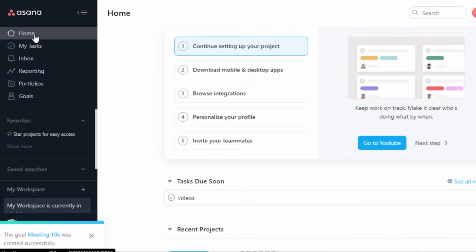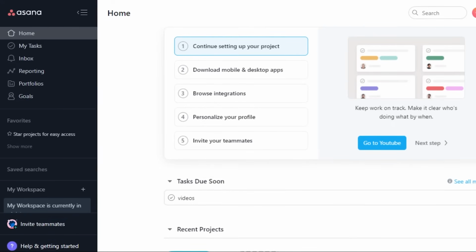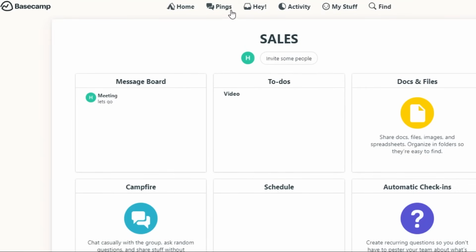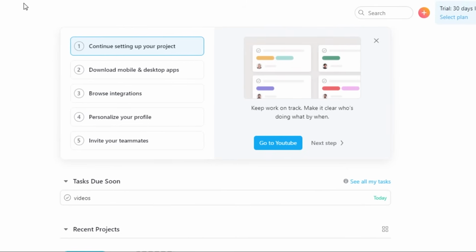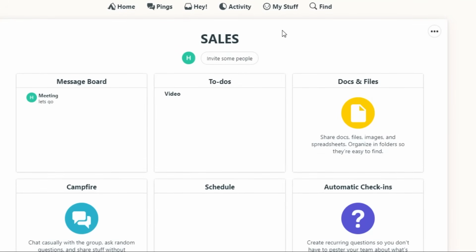So as we compare Basecamp with Asana, we just saw that we get a free trial in both of these. That's pretty good. But Asana is a little cheaper than Basecamp, and the overall view of Basecamp is more like a fun way of doing work, and Asana is more professional, and Basecamp is good for big companies. Asana is good for small businesses and big as well. And you can see that you can create more than one workspace on Asana too, as we can create different teams on our Basecamp.